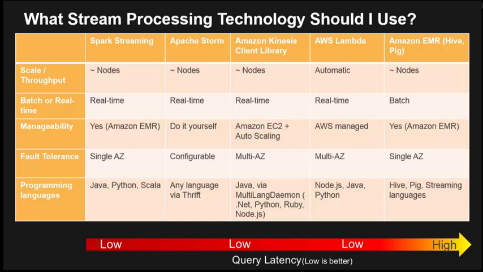So if you have an AZ failure, your processing will move forward. In the case of AWS Lambda, multi-AZ is automatically built in. And the one other characteristic that I want to highlight here is that with Apache Spark Streaming or Apache Storm or the Kinesis Client Library or Lambda, really the query latency is fairly low. If you're using Hive or Pig, for example, through the connector to Kinesis, then your processing latency tends to be much higher. I tend to think of this as a batch processing system. So I want to leave this for further reference, as something that you can refer to later.